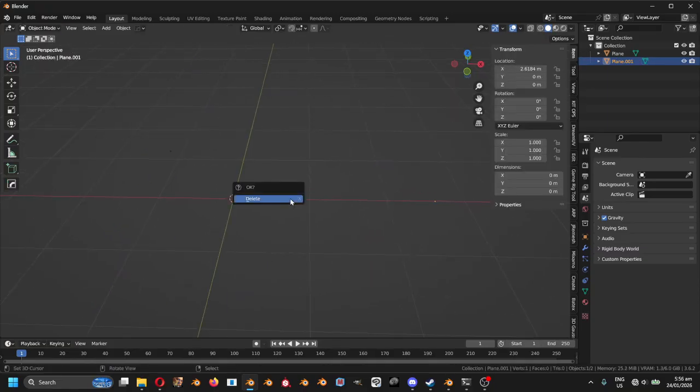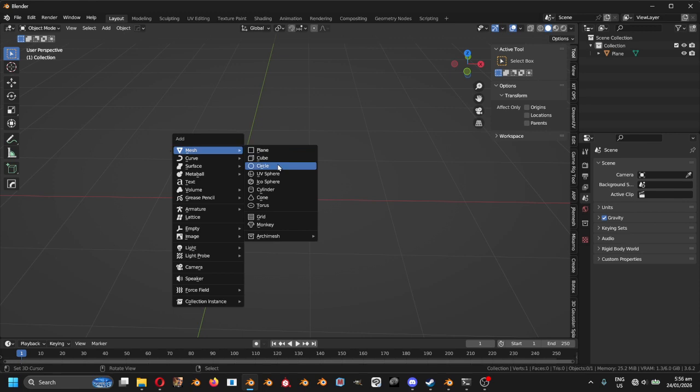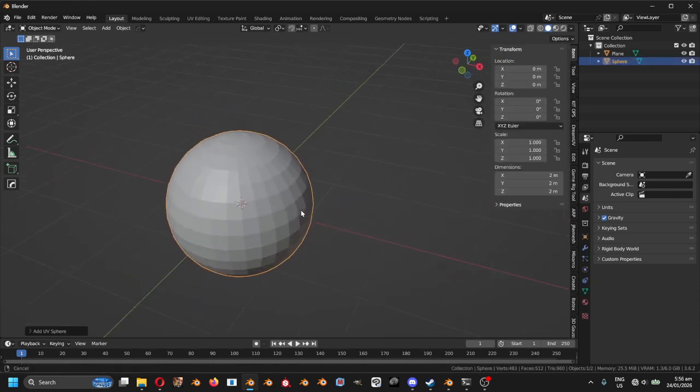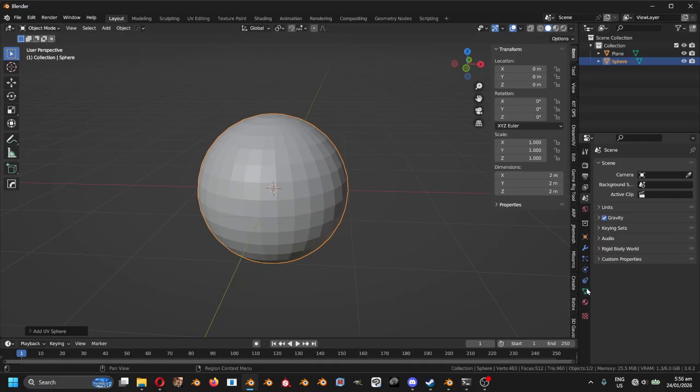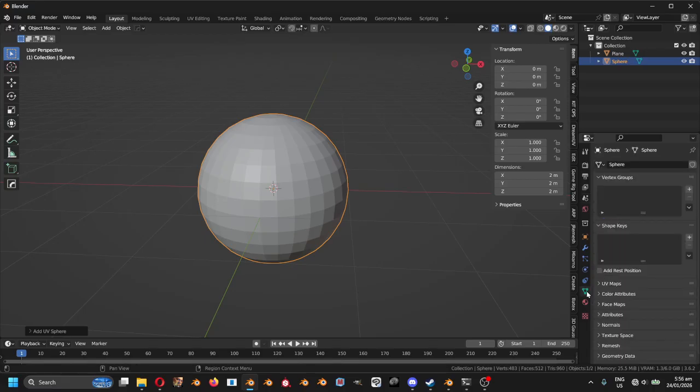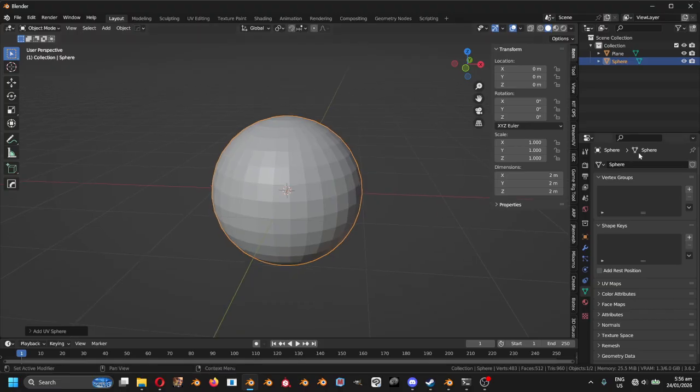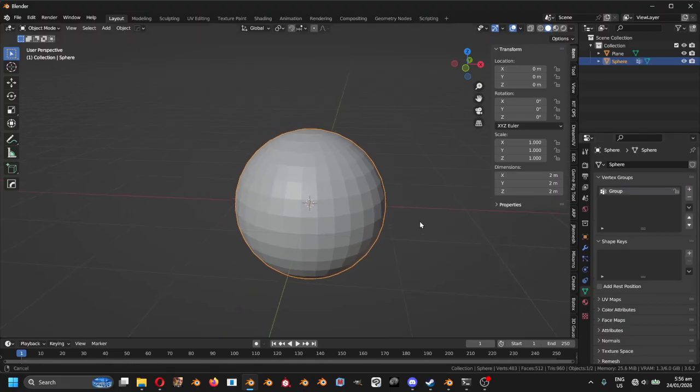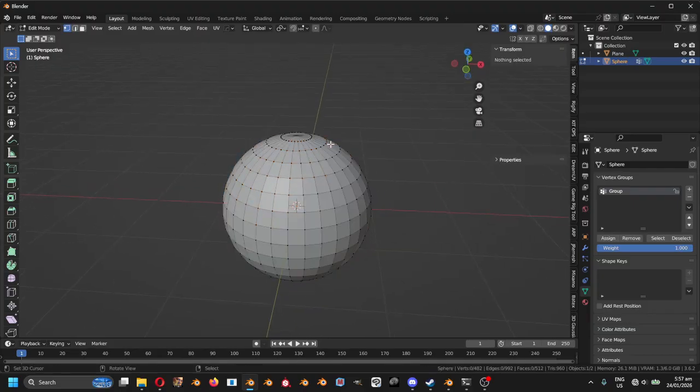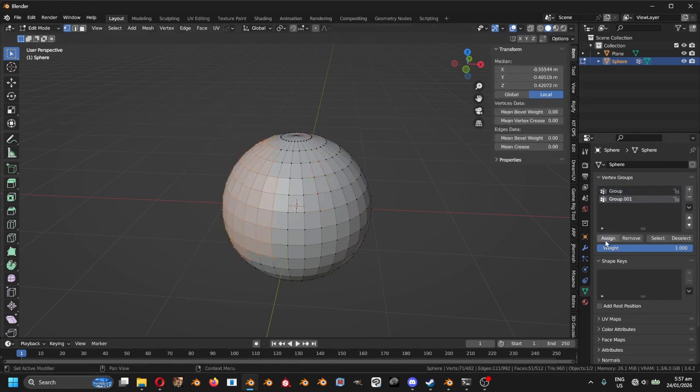So what else can this vertex hold? If we select the object and go to data, the very important thing for you to be aware of here is the object data property. It has a bunch of options, and this tells you what the object can hold. There is vertex group, so you can group these vertices together. I'm going to select this one, start a new group by pressing the plus, and assign.